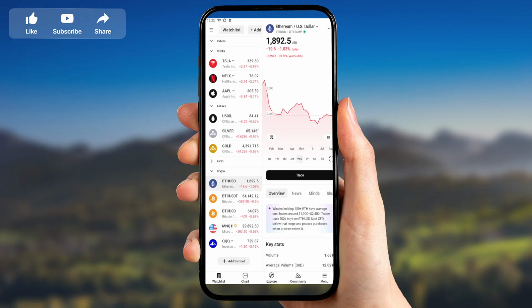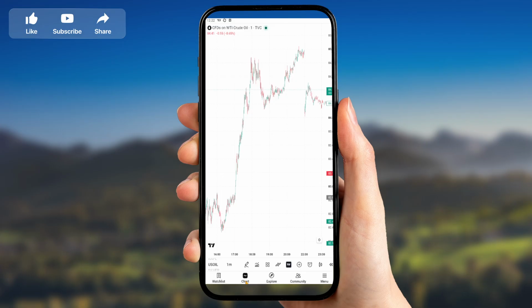Start by opening the TradingView app on your phone. Make sure you're on the latest version so all available chart types show up correctly. From the bottom toolbar, tap Charts to bring up a live chart for any symbol you're tracking. This takes you to the main charting screen with price action, indicators if you've added any, and the standard controls along the bottom. Next, look for the time frame button on that bottom toolbar.